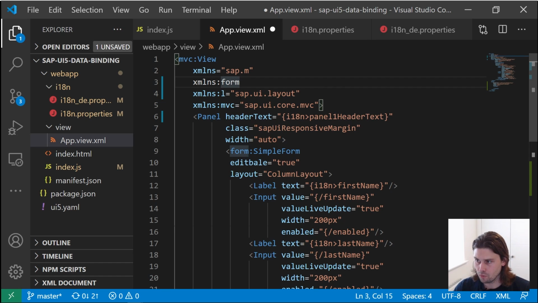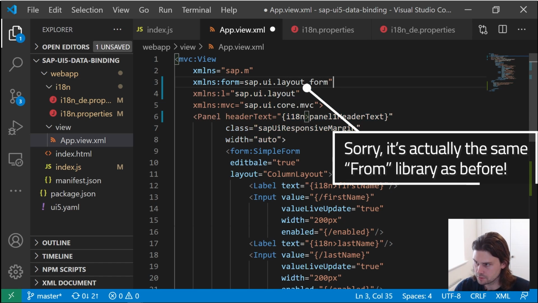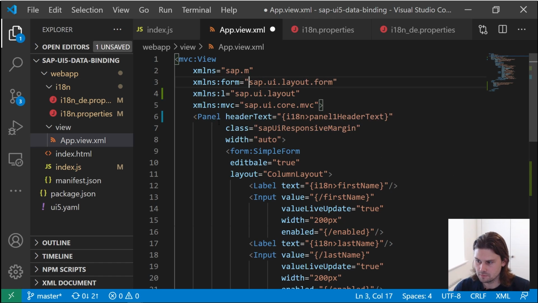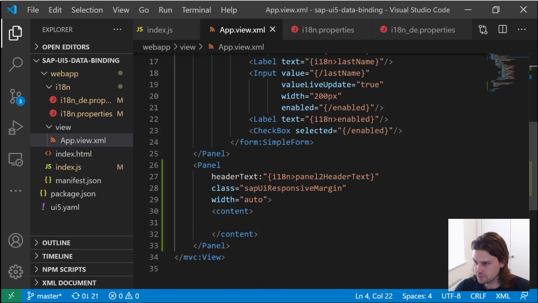And then for our form, we're going to change the library to sap.ui.layout.form, and let's just put that in quotes. Okay, so we've got our form coming from our layout form here, and then we've got our layout coming from our UI layout library here. So that's fine, we can save that.